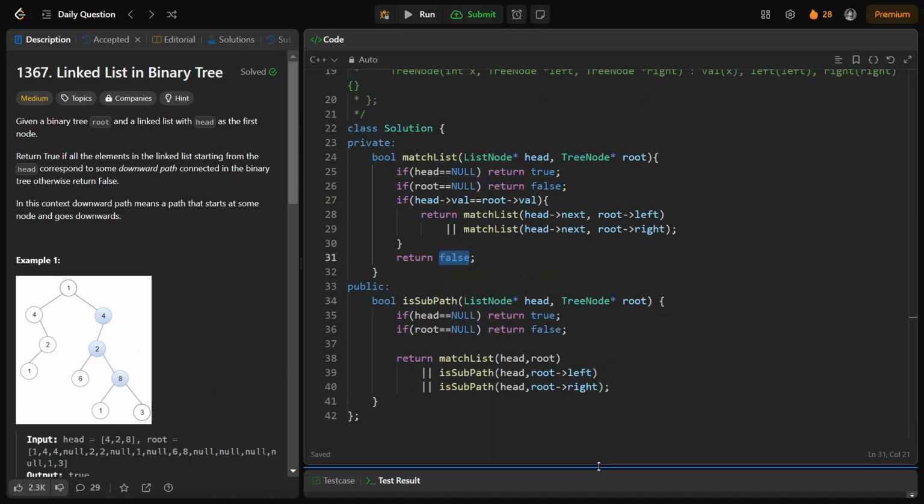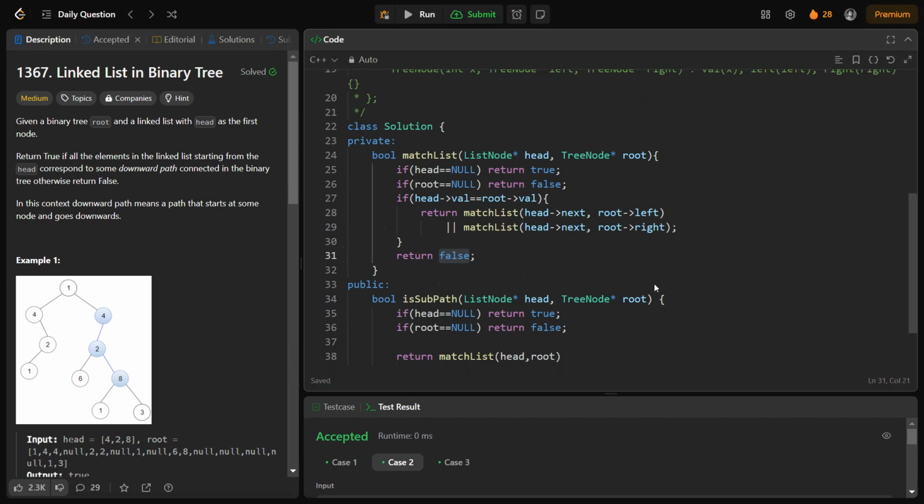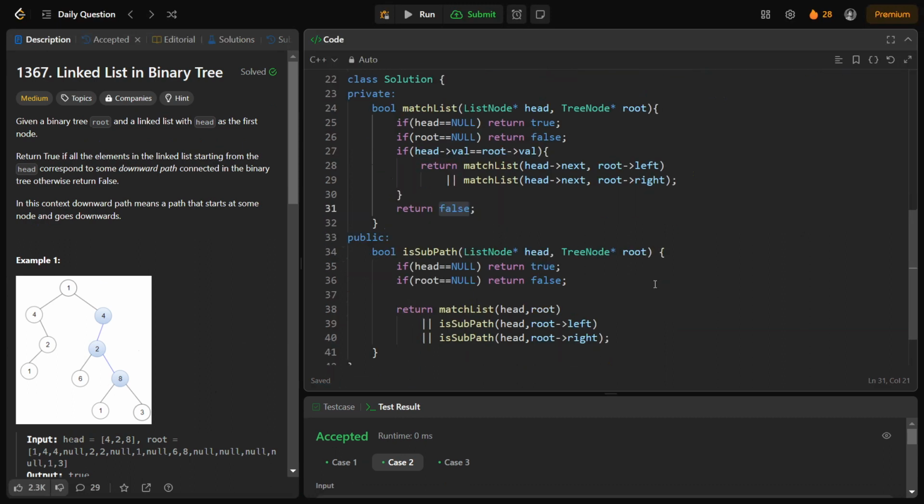It's quite straightforward, nothing much to do. The code is also clean and simple. This is the brute force approach, and the time complexity is n times m, assuming n is the number of nodes in the tree and m is the number of elements in the linked list, or the other way around. You can just interchange n and m, it's no issue.